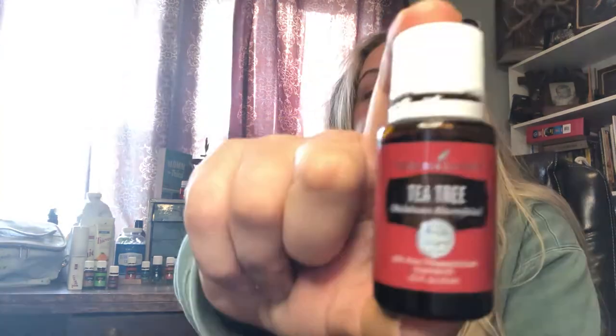Then eucalyptus — there are like four different eucalyptus varieties. The most common first purchase is eucalyptus radiata, but I got eucalyptus globulus. It promotes health and well-being and has been used in many studies with outstanding results. It also has very strong cleansing properties. Then I got tea tree oil, also known as melaleuca. It has cleansing properties that many people are familiar with — there have been hundreds if not thousands of studies done on it, and it's used in home cleaning and skincare.